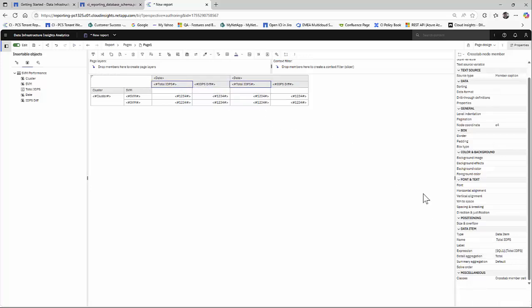So up here, I want to do a total of IOPS. Actually, you know what? Let me do it the way it's set up in the query. So let's go to maximum, and then we'll do a maximum difference here. Okay, let's go to maximum. Awesome. All right, and then when we run the report, we'll get a result. It takes about 30 or 40 seconds to run, because processing performance data, especially for volumes, can take a little time. So be patient with it, and then it should render in just a sec.